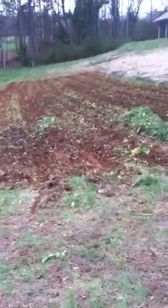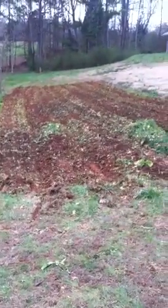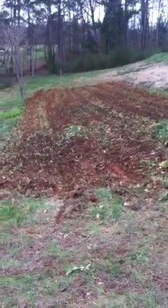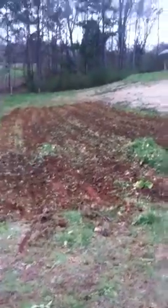Alright folks, here we go. This is the family garden spot, and it's March, almost mid-March. We are getting ready for killing off the winter cover crops I had in, and getting ready for the spring.